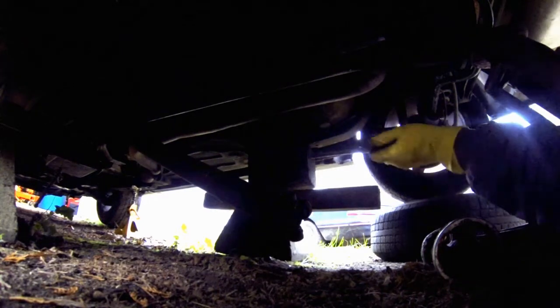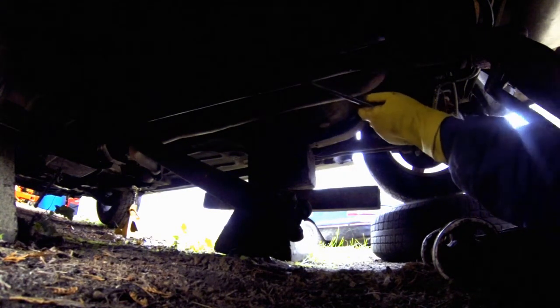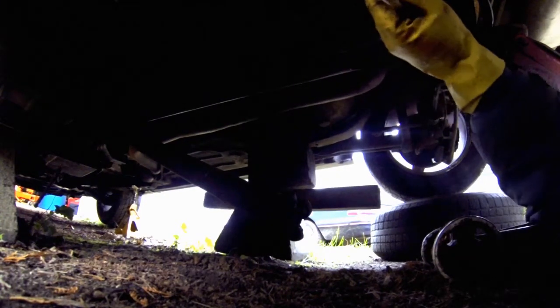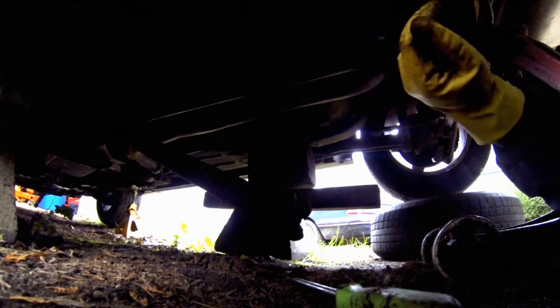And the bottom of the torque arm here needs to move forward. I might be able to do that by dropping the rear end down a bit now. So before I do that, let's see if I can get the other one in from the top. That'd be nice if I could. Really would.